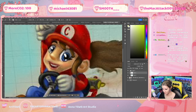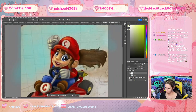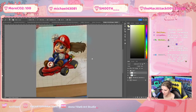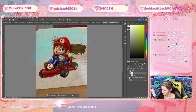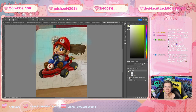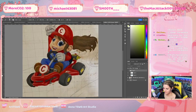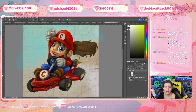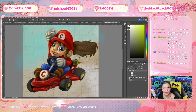Can you guys hear my dog? Okay. So there it is. I'm going to take a screenshot of this. Let's see. So this is before, after. Before, I'll zoom in a little bit. Let's do this. So before, after.